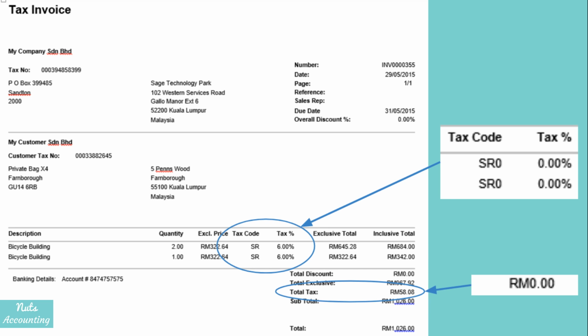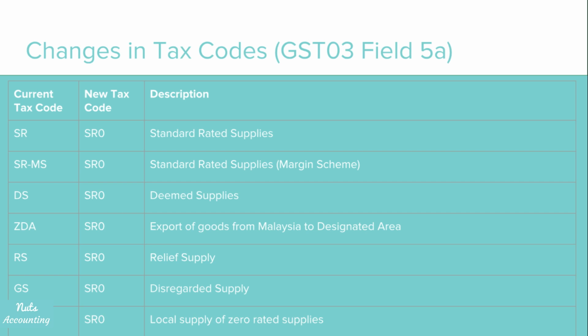Okay, please remember, and really remember, that everything is the same. Don't just go back to the old way of issuing commercial invoices or do things differently. So just keep everything the same as what you are doing right now, just that the tax percentage becomes 0 and everything should be fine for you.